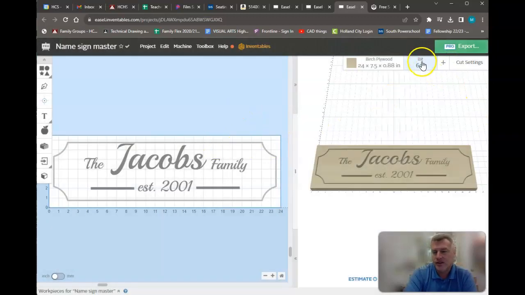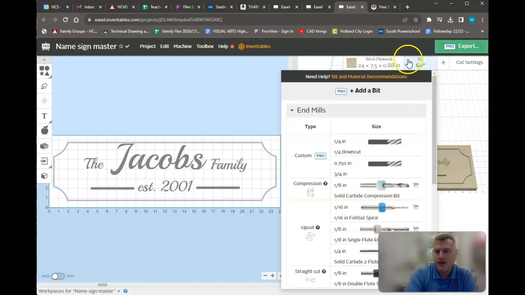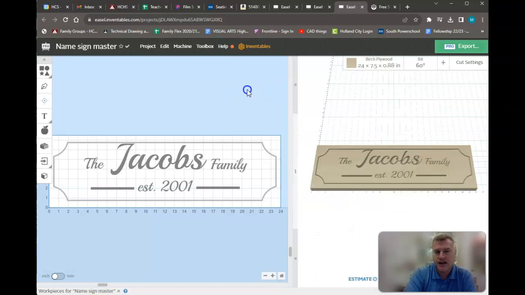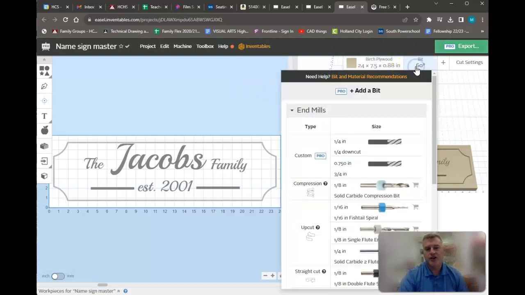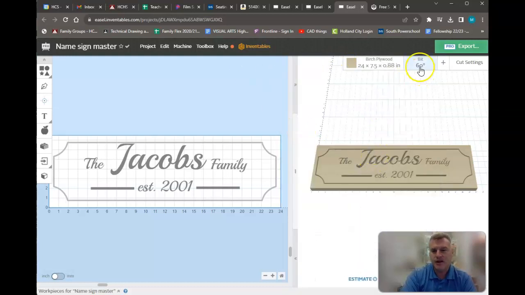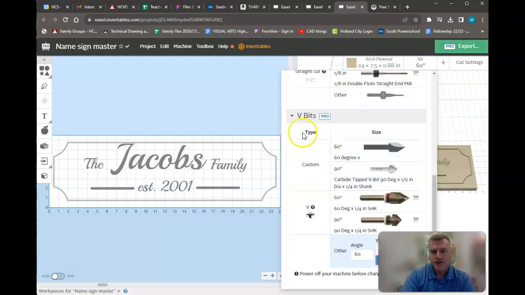Okay. Up here, this you will be using. Okay. These are the different bits that you can use to cut it out. Now you can see this one. I chose a 60-degree V-bit. Let's see if I can move this. Nope, I can't. That's all right. We'll be able to see it. So V-bits down here, and I did it custom. This is a 60-degree, and hopefully you can see it. It's a 1 inch. Okay. Let's see here. The V-bit looks. We'll see if we can get it to focus. It's not looking like it will focus very well.